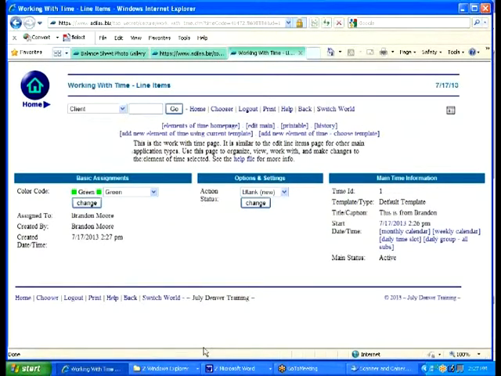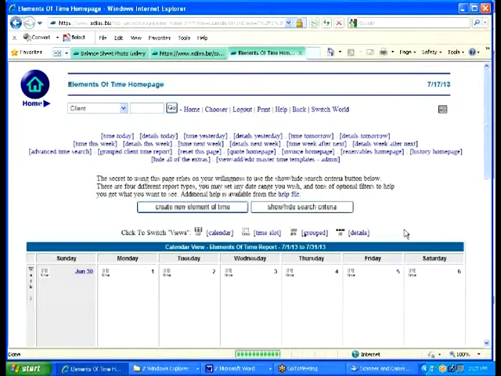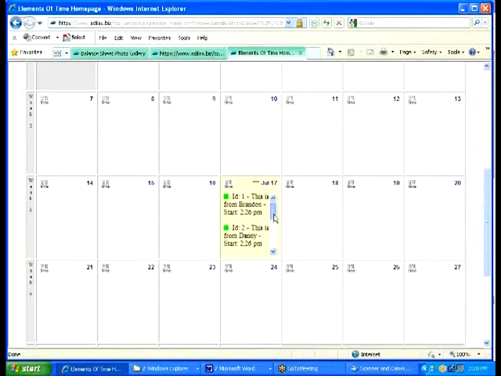So I'm stalling for just a second because what I wanted to do is show you, as you guys are adding your elements of time, eventually we're going to come back here to the calendar, either elements of time homepage or the monthly calendar or whatever, and I want to show you what's going to show up. So if I click on monthly calendar and we find our date again, I added one, Danny added one, Deb added one, another Debbie, and dinner with mom and mother-in-law.